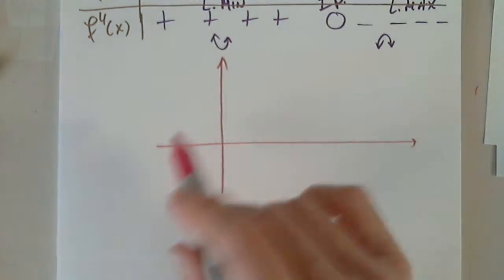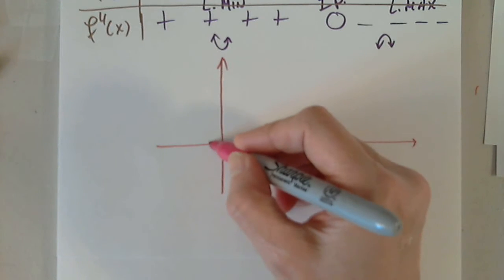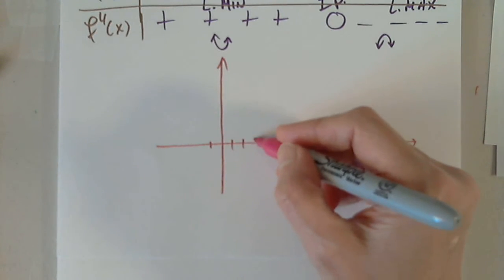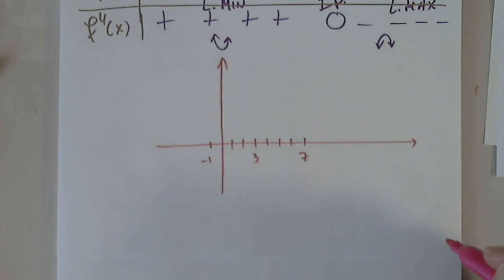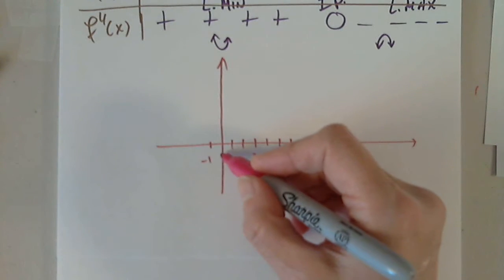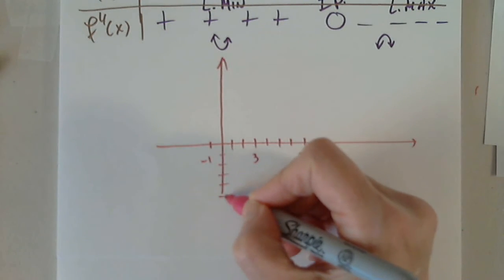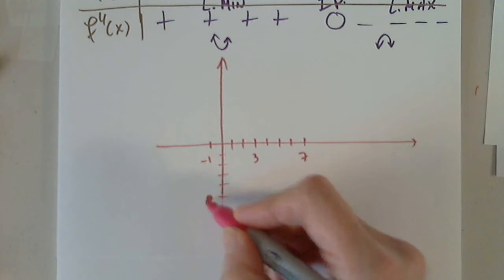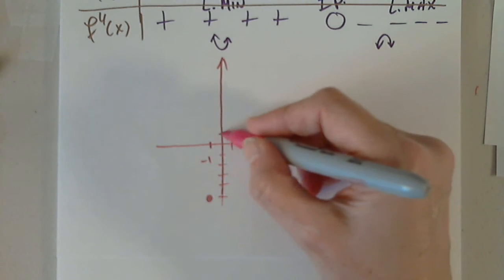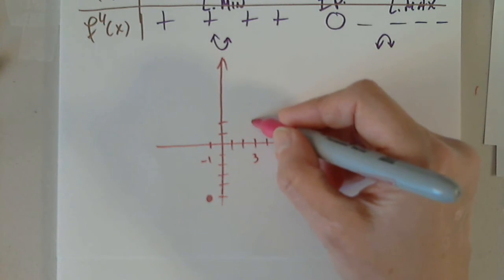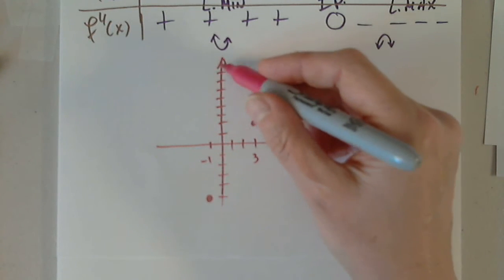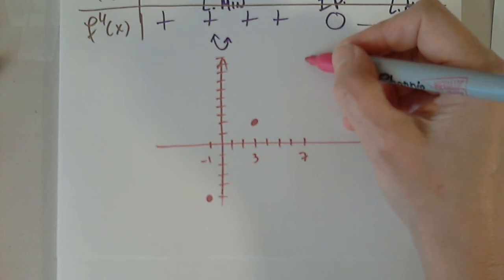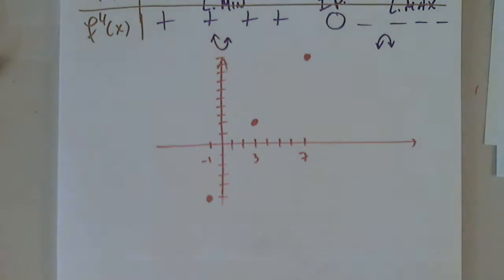So definitely in the graph, I have to have -1, have to have 3, I have to have 4, 5, 6, 7. Then at -1 is -5: 1, 2, 3, 4, 5. At 3 is 2. At 7 is 10: 2, 3, 4, 5, 6, 7, 8, 9, 10. Okay. Now we're ready. I think we are.